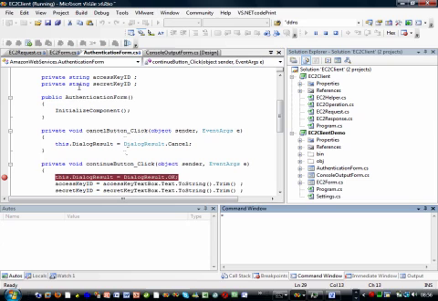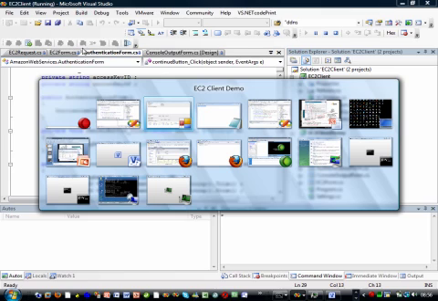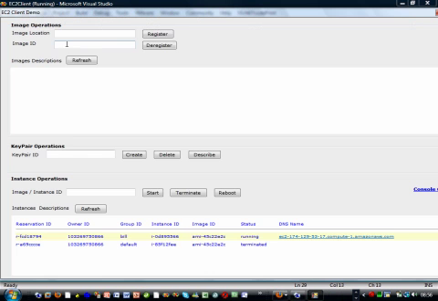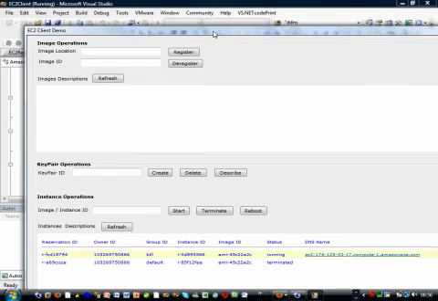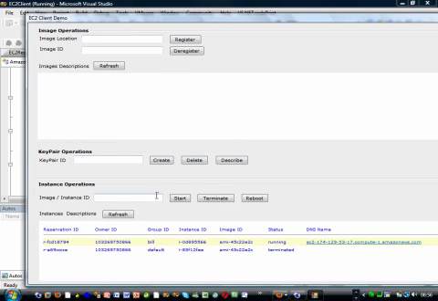So this should run, hopefully. Okay, so this shows our little demo, and you can see here this is showing what we saw before. There's our DNS name, you can see it's running, and so on. So if we wanted, we could get our image ID from here, paste it into here, and then we could actually start that image running, or we can reboot it.